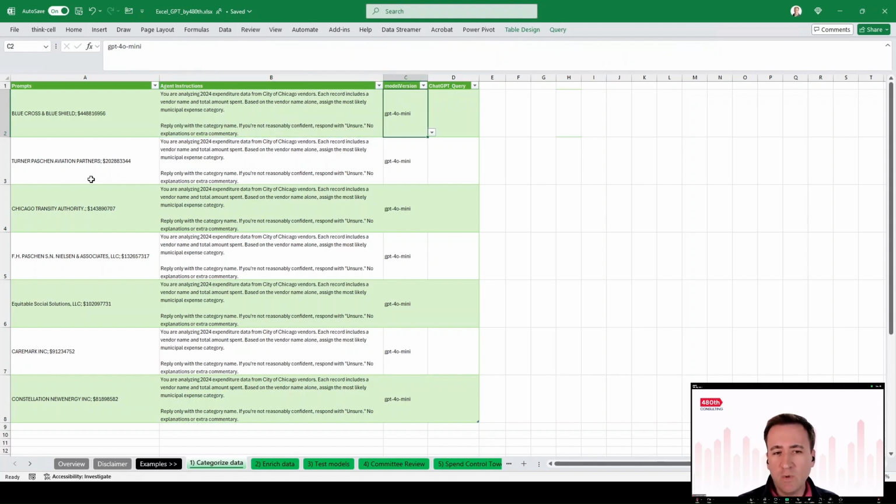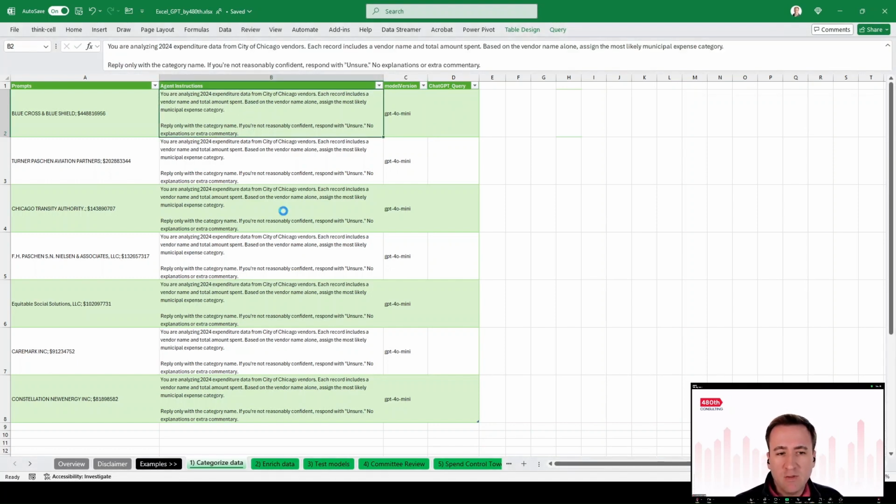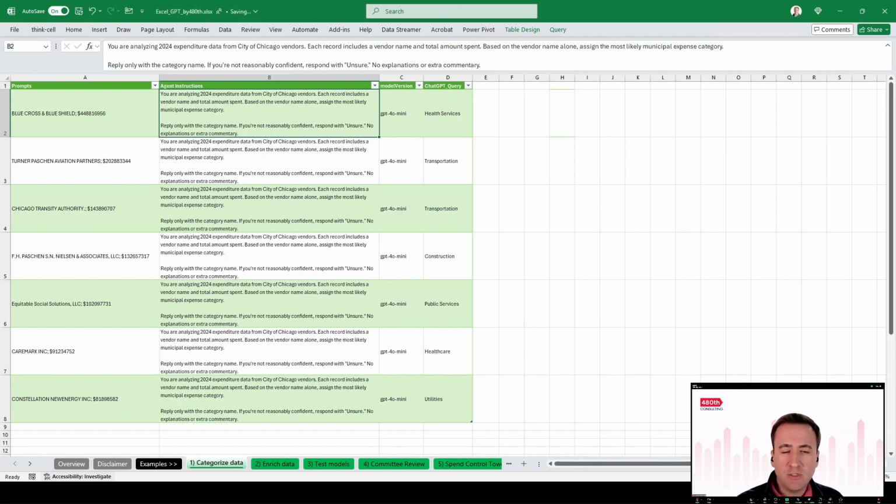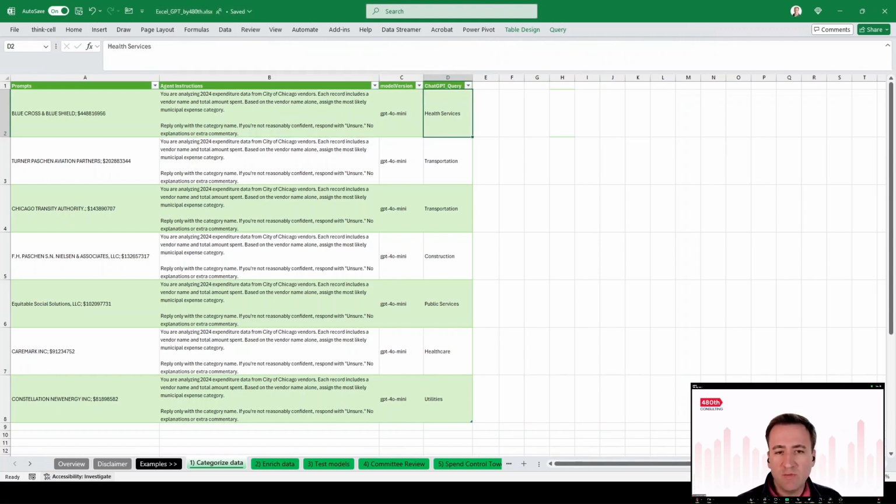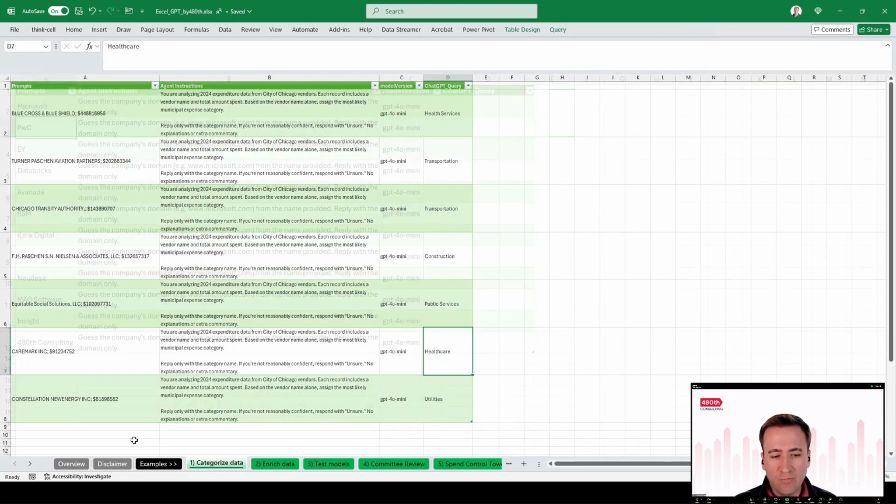And I can pick which ChatGPT model I want to run. It's as simple as right-clicking on the table and hitting refresh. And what you'll see in the bottom corner is that in the background, it's running Power Query. It's taking the prompts and the agent instructions, sending them to ChatGPT, and then returning the results. So boom, we've got our data all categorized here. And this is just running on an Excel table. I could paste in 1,000 rows, and it will run through all 1,000 rows and clean them up.